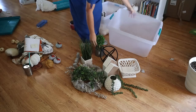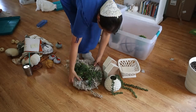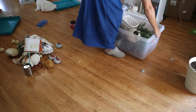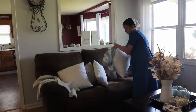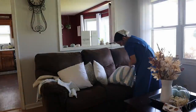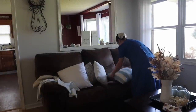So now we just need to get all this stuff put away. The everyday decor here, I'm just putting in this box, taking it downstairs, getting it packed away, and then I will put the rest of the donate pile just in a bag to donate somewhere. The pillow covers were all done, cleaned, and ready to go. So we're gonna put these on our pillows and see how it looks.